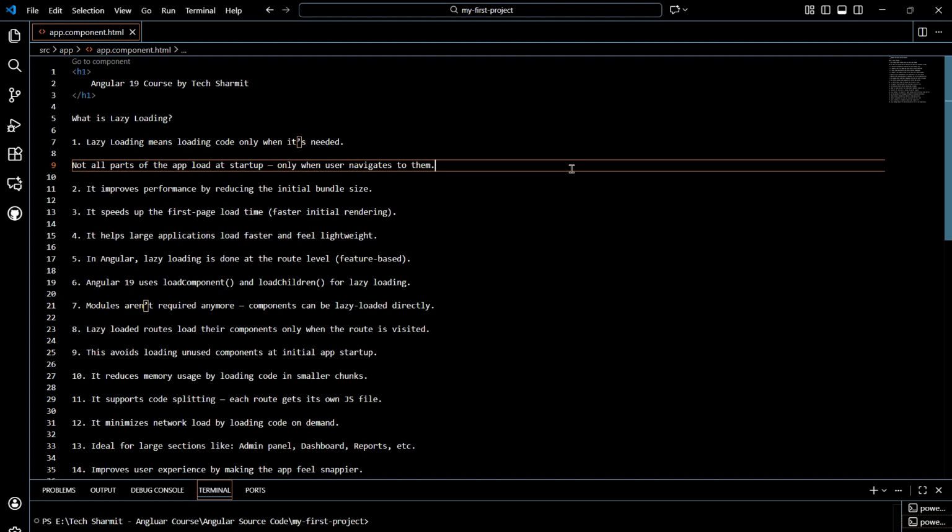But before we proceed further with all of these sessions, I would like to recommend you to please go and check out the previously released sessions first, because they all are in proper sequence and sync. If you follow them sequentially, it will be much easier for you to understand the ongoing topic, because for now we are mainly focusing on how to understand the lazy loading concept, but prior to that you should know the basics of Angular also.